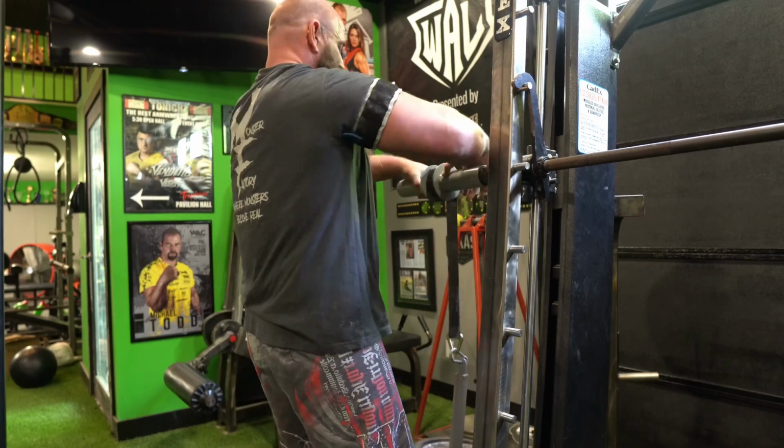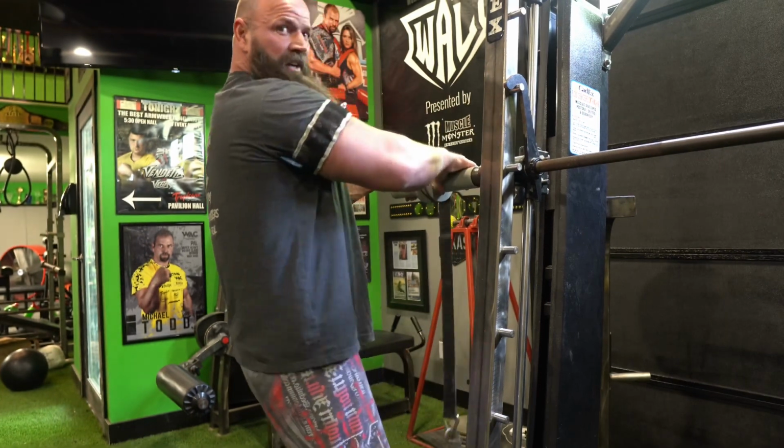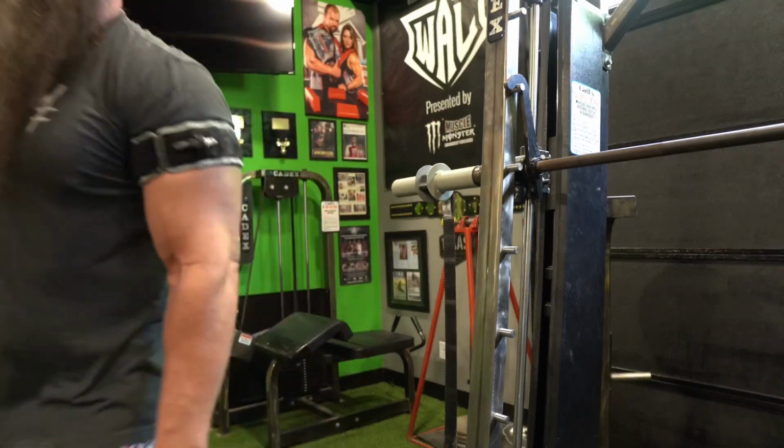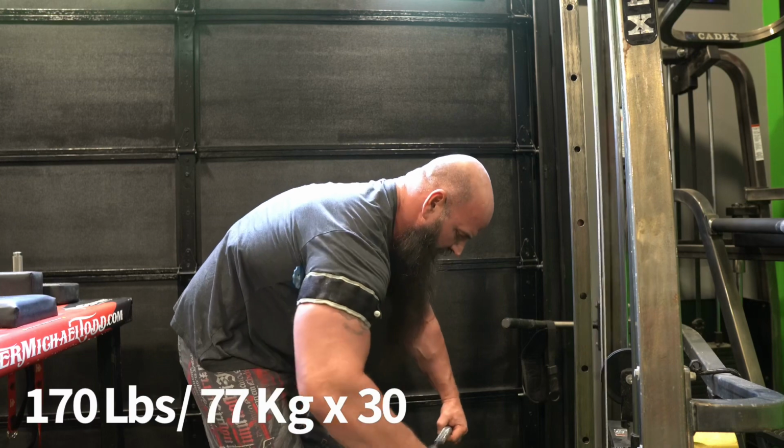Next week, this goes up to 75 pounds. 75? I've never done 75 in my circuit. Ever. And that's much slicker. We're on 170 on these this week.